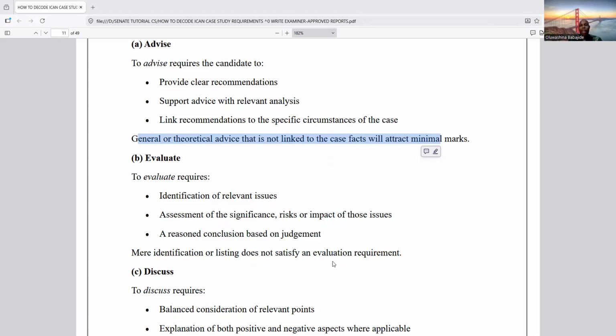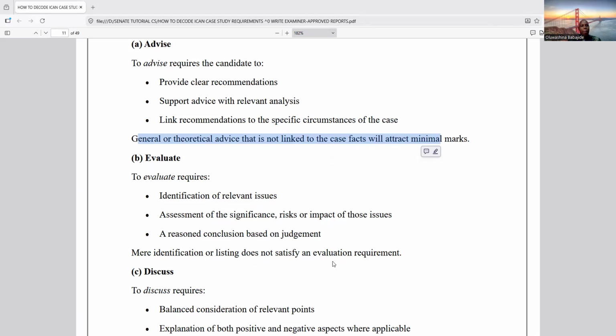When you see evaluate, they are asking a lot of things. Maybe you think they just say that we should evaluate. No, they are asking a deeper question in one verb: a reasoned conclusion based on judgment. It's not that you are just making a conclusion. It's a reasoned conclusion that some people will see and say, wow, this is the best conclusion so far. You have reviewed every one of your judgments and analyses, and you are able to come to a conclusion and say this is the conclusion of our evaluation.